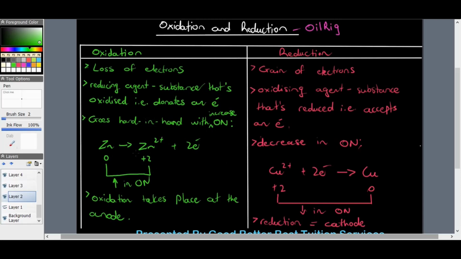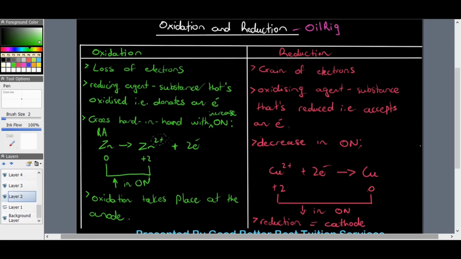So if this is the oxidation half reaction, zinc is my reducing agent, because it was 0, and the oxidation number increased from 0 to 2, because it is now ionized. In other words, the oxidation number becomes the same as the charge on the specific atom or element. So it went from 0 to positive 2. It had an increase in oxidation number. So I know that this is my oxidation half reaction and zinc is my reducing agent. In other words, the reducing agent acquires a higher or more positive oxidation number with the donation of electrons, as we can clearly see. It freely donates electrons.